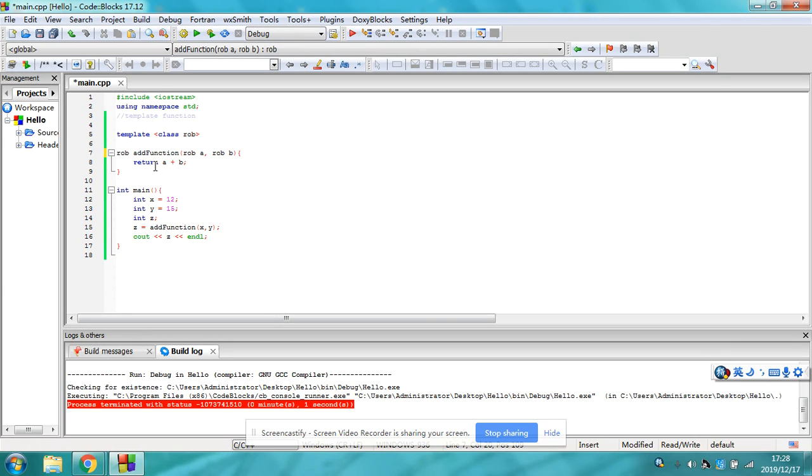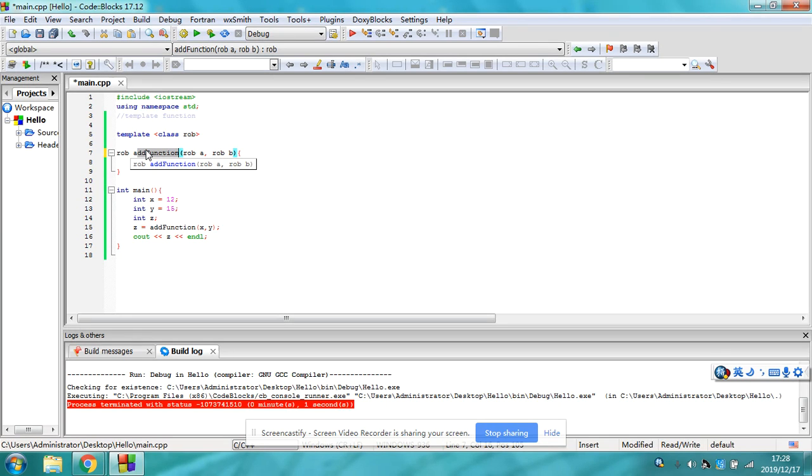So what Rob does is go down the code line by line, and when it comes up to here, it's going to see Rob, and it's going to recognize that these variables don't have a type so far.